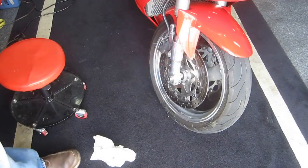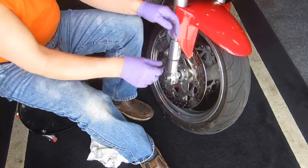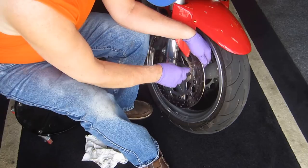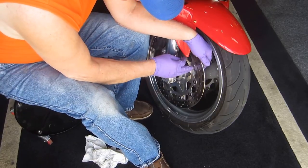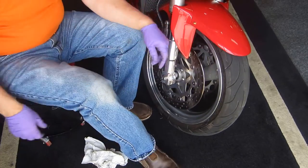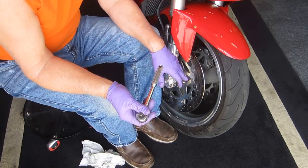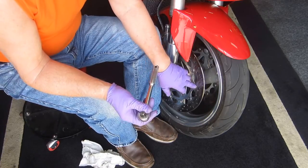Now, since these are permanent rivets and we can't realistically spin them the way we'd like to, and I've tried a lot of things, I've thought of a lot of things. I could maybe make a rubber tool that would grab this or something, but this is another way, because remember, we're not really worried about spinning them. The main thing is to get the goop out from underneath.